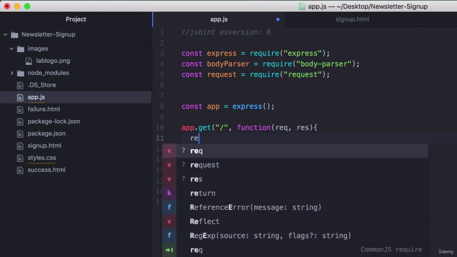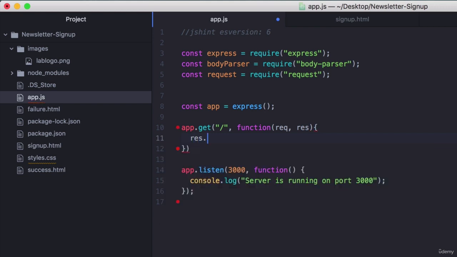And inside here, we can specify that our response is to send the file that is at the location of our directory name of the current file, plus the string signup.html. So now when we request the home route from our server, then it should deliver the file at the directory name, which is something like desktop/newsletter-signup/signup.html.